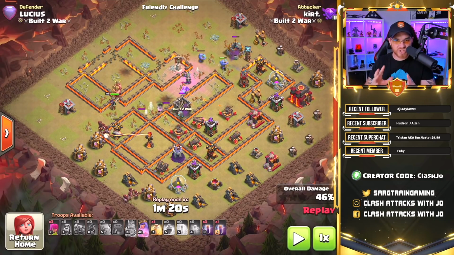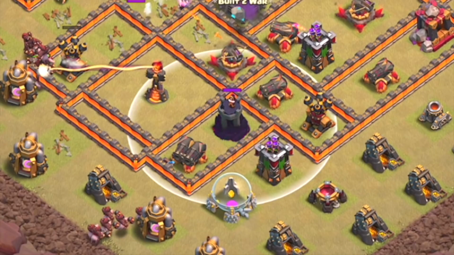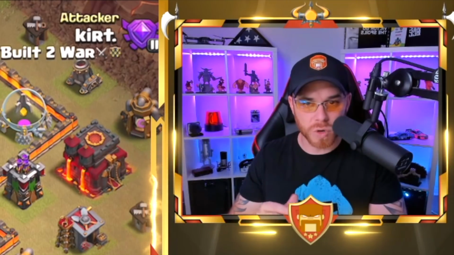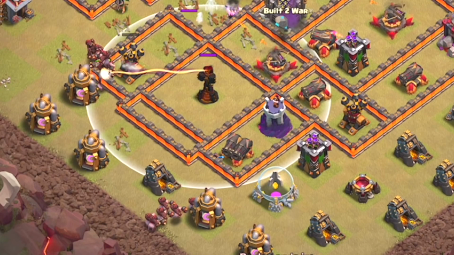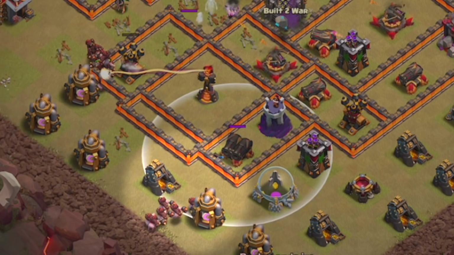So with this section down here on the bottom side of the base, you're going to notice that there is only 1 wizard tower. You have a multi-target, but it's set to single target mode, so this plays a major role. And so we have 2 groups of hogs coming in. One group coming in on this air defense and another group moving in on this double cannon location.